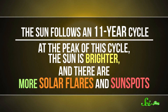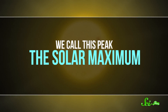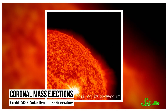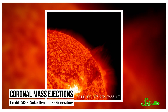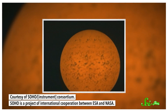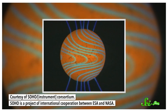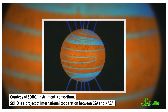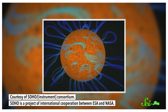Above all, unlocking the secrets of the sun's magnetism will help us figure out why our star is so inconsistent. The sun follows an 11-year cycle. At the peak of this cycle, the sun is brighter, and there are more solar flares and sunspots — we call this peak the solar maximum. What's interesting is the way the sun's magnetic field changes during the cycle. The field lines get more and more messy as it nears the solar maximum. Then a series of explosions known as coronal mass ejections smooth it out again. The field lines start out running straight from pole to pole, like they do on Earth, but because of the sun spinning, they get wrapped around it like cotton candy. Eventually, these stretched and pulled field lines snap like a rubber band, producing explosions and calming the field back down.